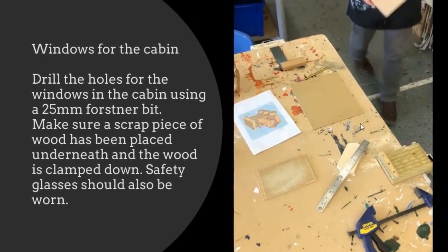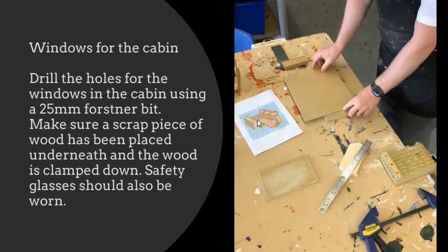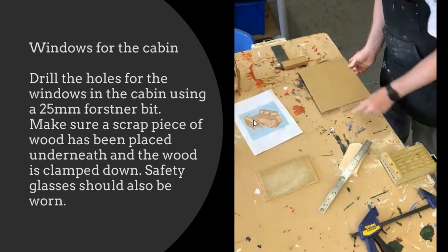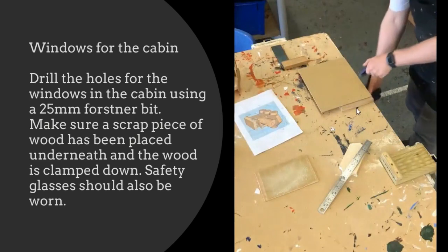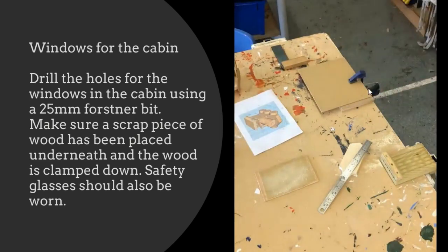Okay, so the next thing I need to do is drill the holes first where the windows are going to be in the side of the cabin. So I'm going to put a scrap piece of wood down on the table first, then clamp it down with a quick release clamp so it doesn't move around, and then I'm going to get the drill bit that is appropriate for the size of hole that I'm going to drill.